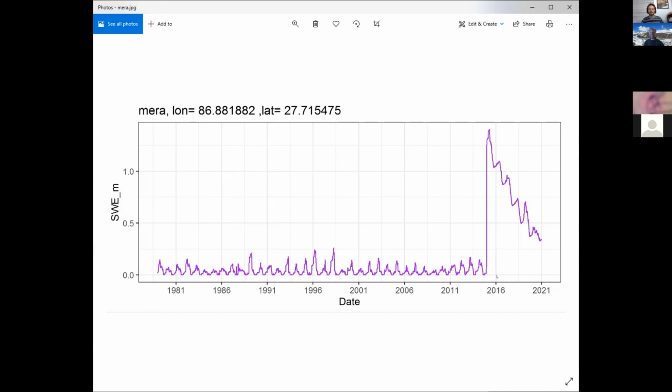So I had a slide that I was going to include that basically says, know where your data is coming from, look at your data and understand it. And looking at this data, you can see every year before 2015, the peak is way smaller. So you can just use logic to throw this one out. It's hard to say what the error is. It could be, for example, that there's a no data value. Sometimes the maximum value in a data set is used as a no data value.